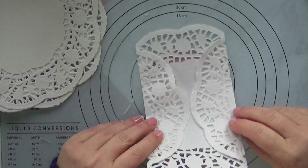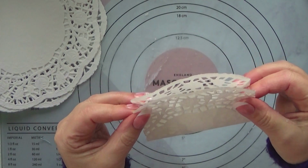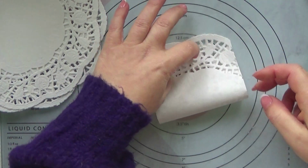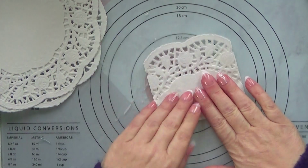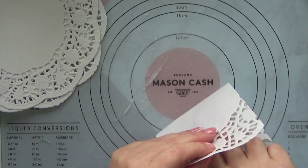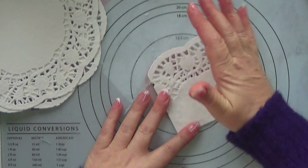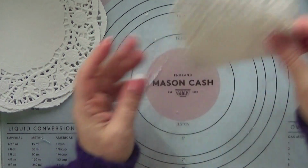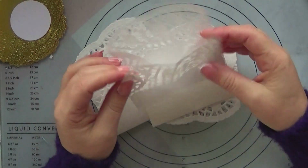We're going to take our doily and we're going to fold it up in half. We're going to match the top edges, corner to corner. Now, not all doilies are perfectly aligned. A small bit out of line won't make that much of a difference, but try and get it as accurate as you can. We're going to press that into place. I'm just going to make sure there's no glue sticking there. Okay, so that is our prep done for that piece. I'm going to go and do the very same thing with the other 4, and I'll be right back to you guys. Okay, so we have all 5 of these folded up.